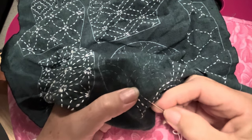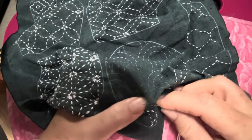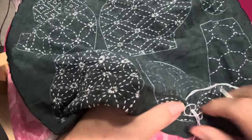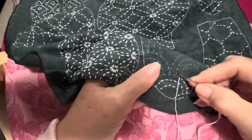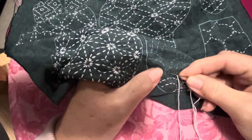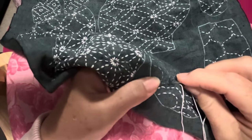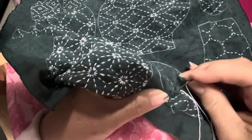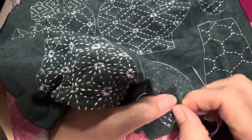I'm just realizing that my light under the camera here is extremely bad — it's very difficult for me to see. That's better if I come over here — you can still see, right? It's amazing to watch very experienced sashiko stitchers because they can do this extremely quickly, and in fact hold it differently from how I'm holding it now. You just gather a few stitches up on your needle at a time and then pull through.